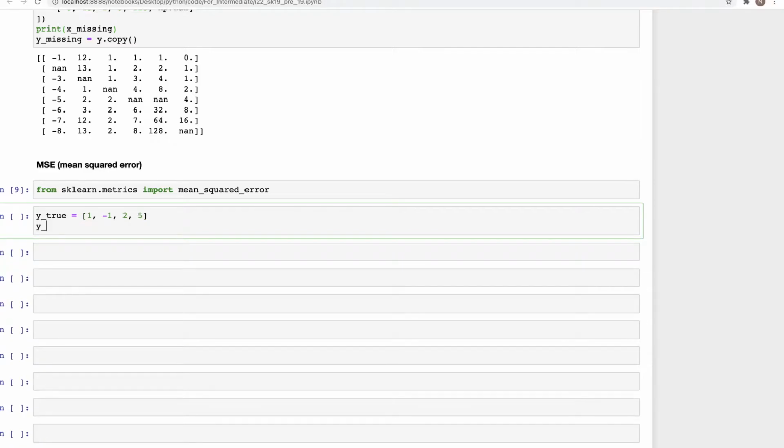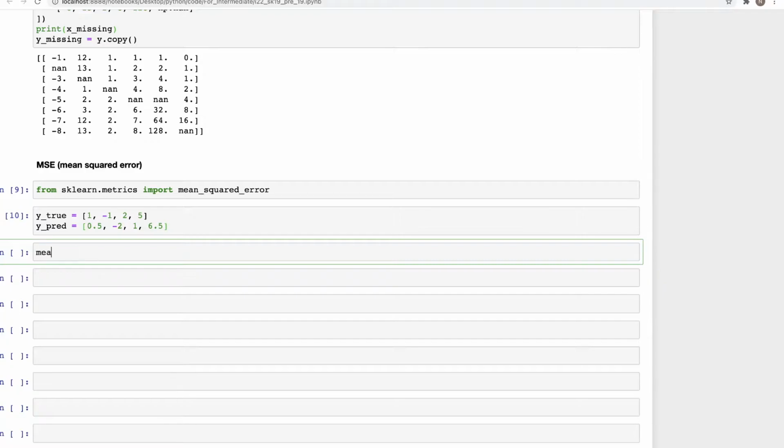And then we have the predicted values of y, such as 0.5, -2, 1, and 6.5. Now we can calculate. That's one way of measuring how close the predicted values are to the original values.